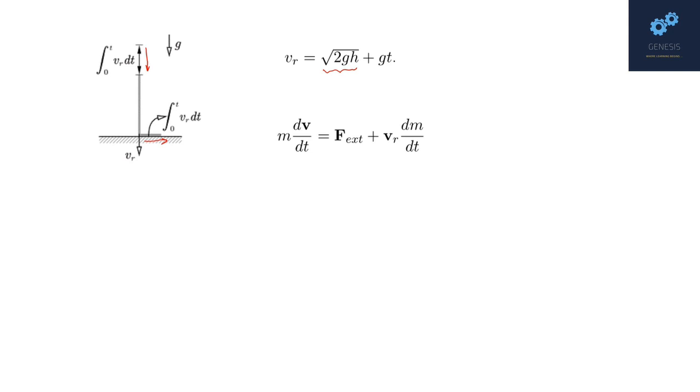Now, we have our variable mass system equation. This equation states m dv/dt equals F external plus v relative dm/dt. Now, in this, we have to first choose the variable mass system. I am choosing the variable mass system to be this fallen part of the chain that is in contact with the table. And taking normal xy axis like this, I will apply this equation along the y direction for this fallen part.